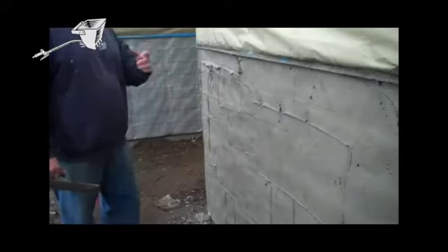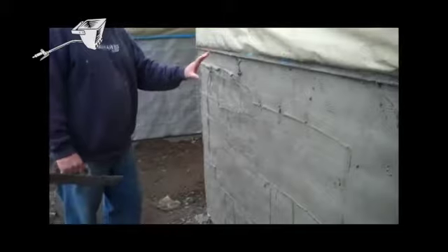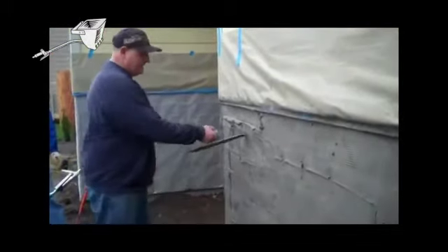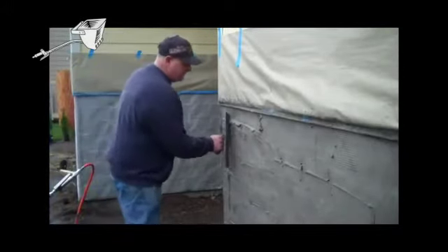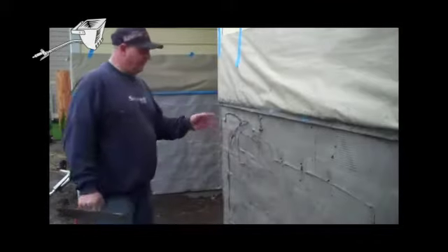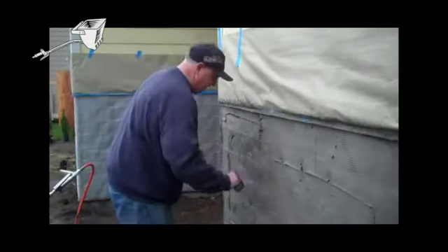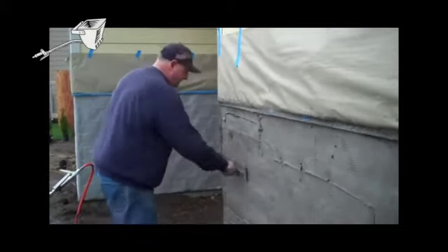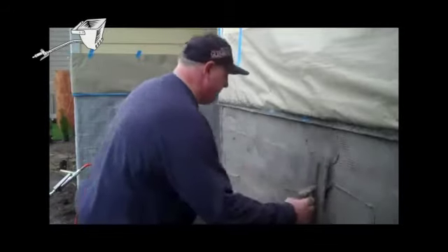With this sprayer, we're able to do both at the same time. We may have to come back and spray a little top coat in some places. For the most part, I can take an area that's not even been sprayed or embedded — I've got enough material. It spreads easily enough through SpiderLath that it's not that big a job to get it embedded, even without the sprayer. I'm going to go along and make sure this whole thing is embedded.